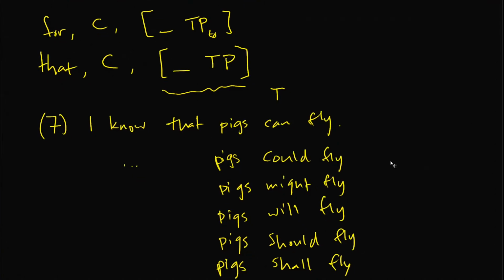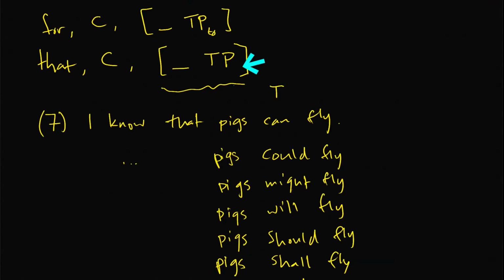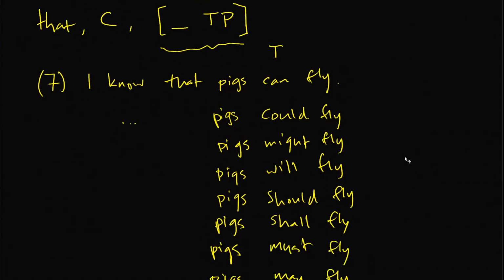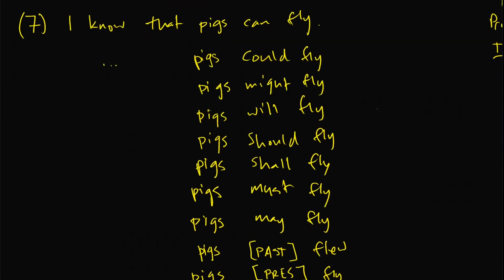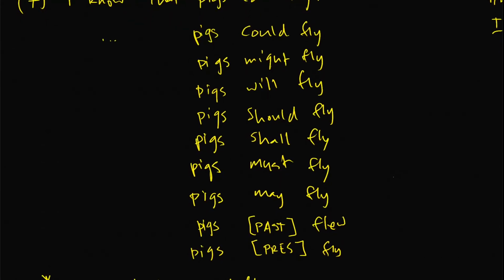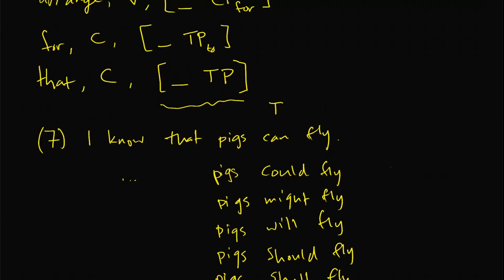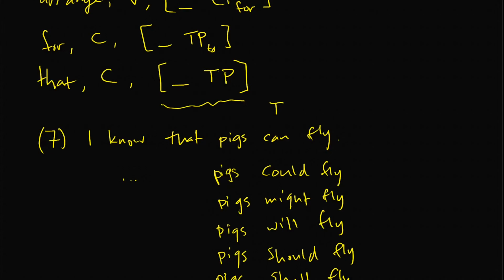We don't want to add a disjunction here, like a subscript that has this long list of T's in it: can, could, might, will, should, shall, etc. And we want to be consistent with stating positively what the complement is allowed to have. So we shouldn't say that "that" requires a TP as long as that TP is not headed by "to".